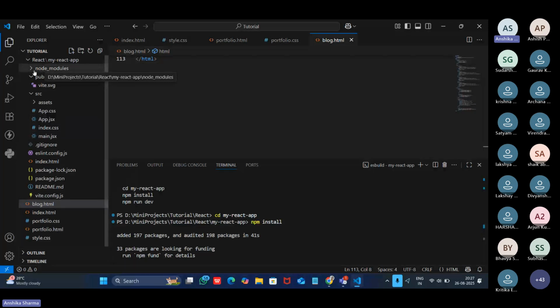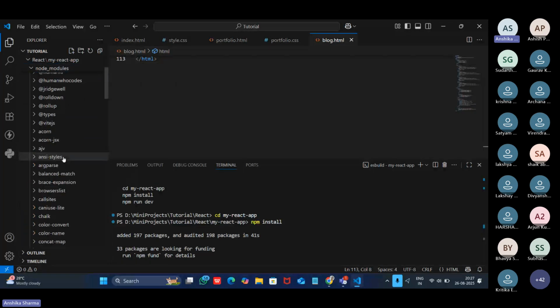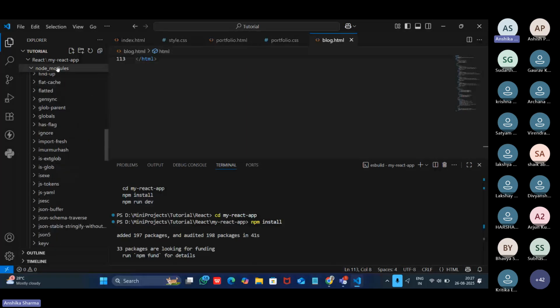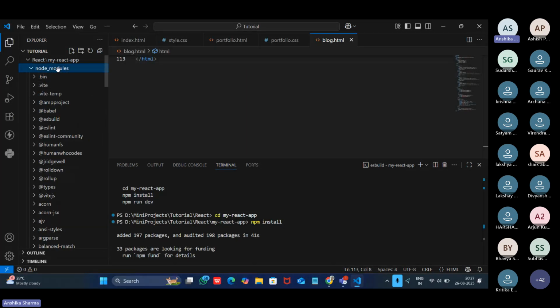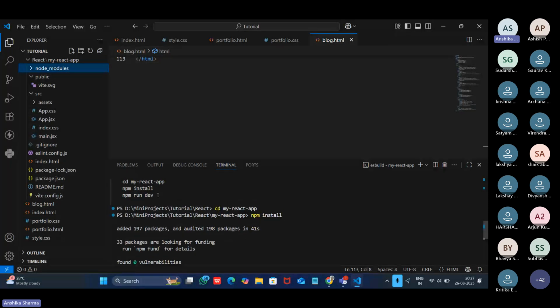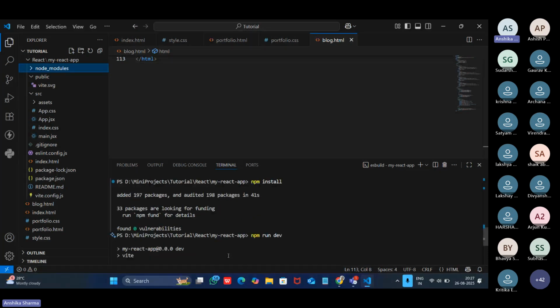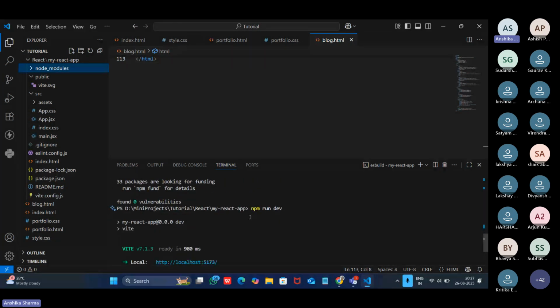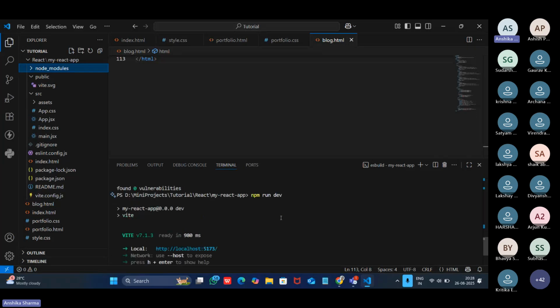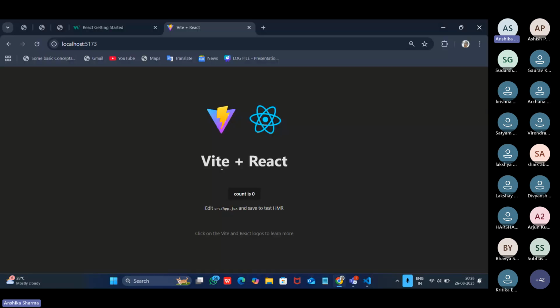After that, I want to run my React application, and for that I run the command npm run dev. After running this command, I get this particular website at localhost:5173. So my website will be running on localhost and the port number is 5173. You will be able to see this screen over here where it says Vite plus React and the counter button. I hope it is clear now.